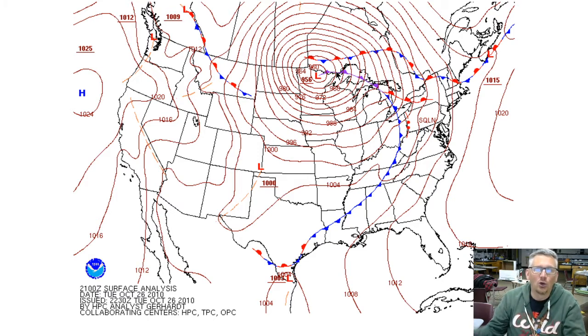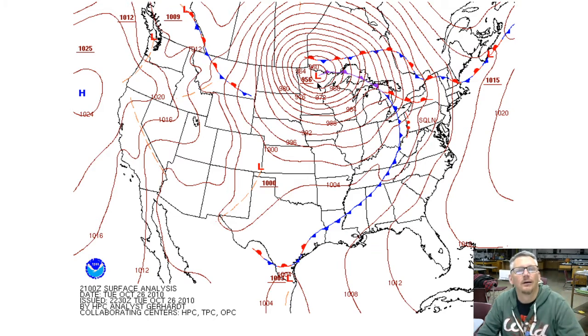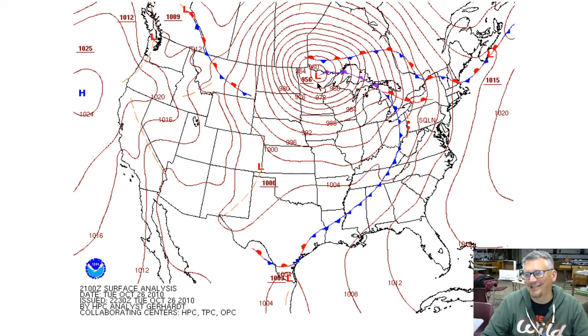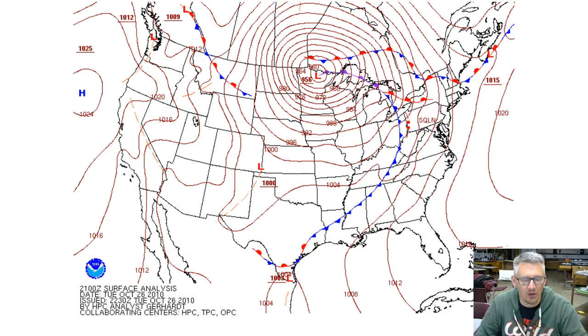So with this low, the low pressure, the air is going up, air is going into it, and it's going clockwise around it. So the air is going around it like this. And here is our occluded front where that cold front caught up to the warm front. So this is that comma type look to it. And I wish I would have, on this actual day, taken more of these, but I stole this one off the internet. So those are isobars and isotherms.